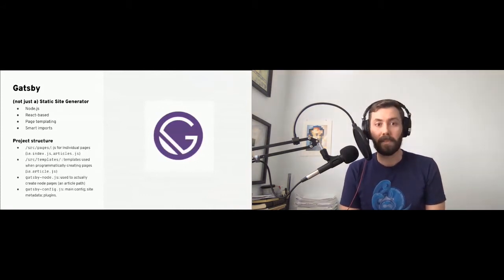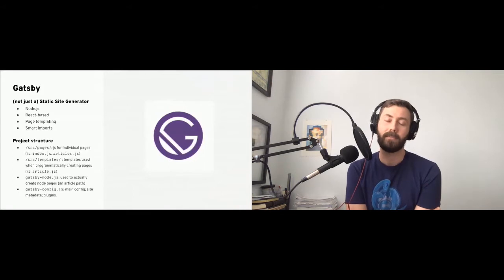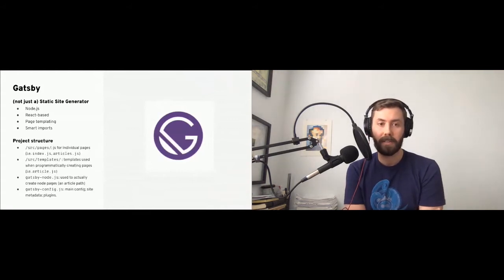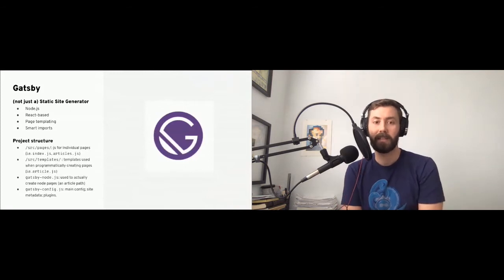It's built up from React, and it's got really smart importing for your style sheets and JavaScript, so that you're really minimizing the load client side as much as completely possible. For those individual pages, you only load what you actually need there. And all of this is for the purpose of making as fast a site as possible for the client.